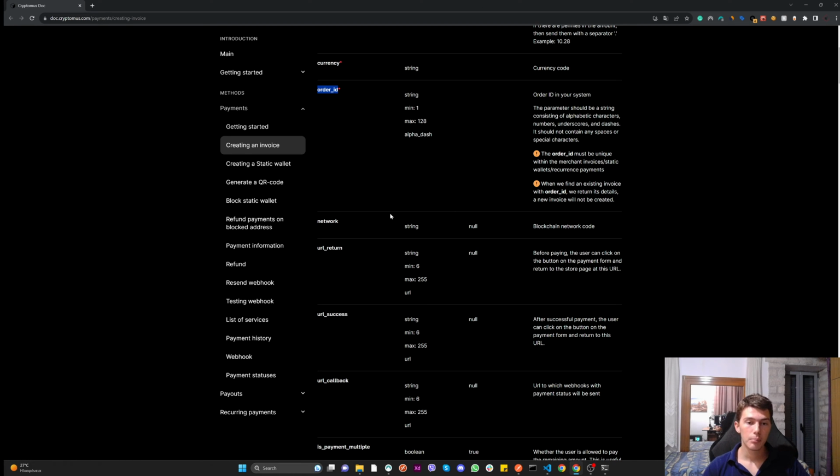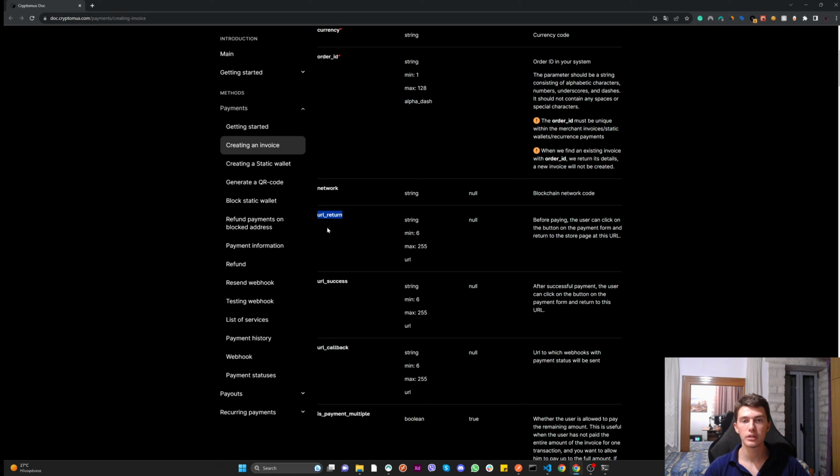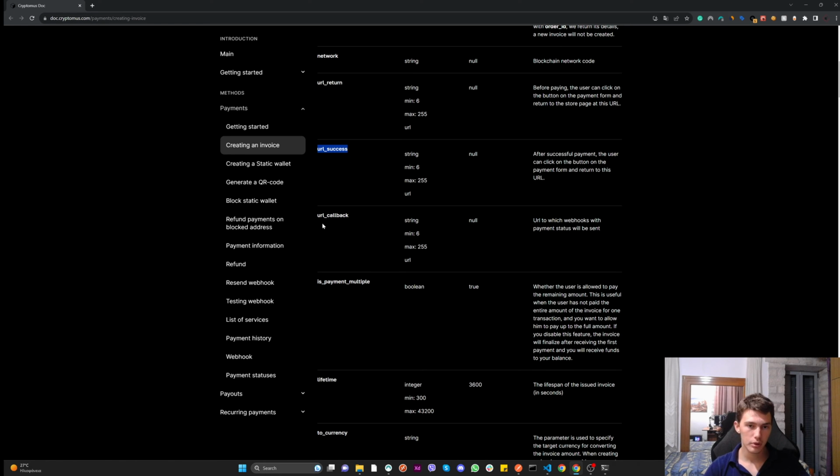Now there are other parameters you can pass, but they are not mandatory. So for example, if you want to only accept TRC20, then you can define it here. But as I showed you before, you don't have to do that if you have set up on your application which coins to accept. So if you had done that, then you don't have to do it again. Then you can define the URL return. So for example, if the user doesn't want to pay and they click exit, then you want the user to be redirected back to your application on a certain URL. The same goes for success. If the payment was successful, where do we redirect the user? If we redirect the user anywhere. And then the most important, which I will show you again in webhooks, is the URL callback.